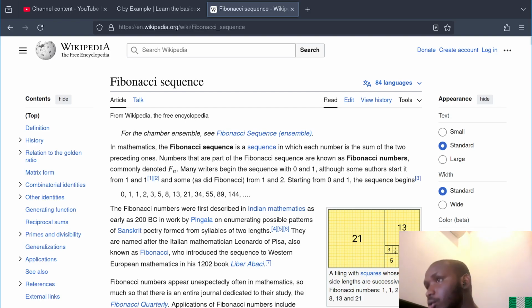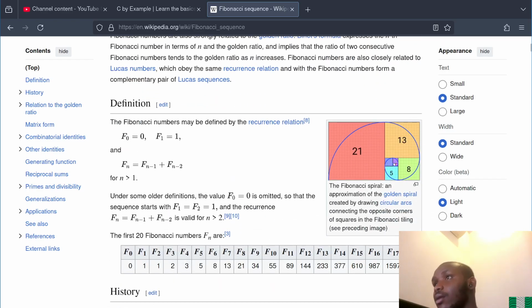So how do I go about doing this? Yeah, this is it. F0, then F1. Fn is Fn minus 1 plus Fn minus 2. So this is the formula.